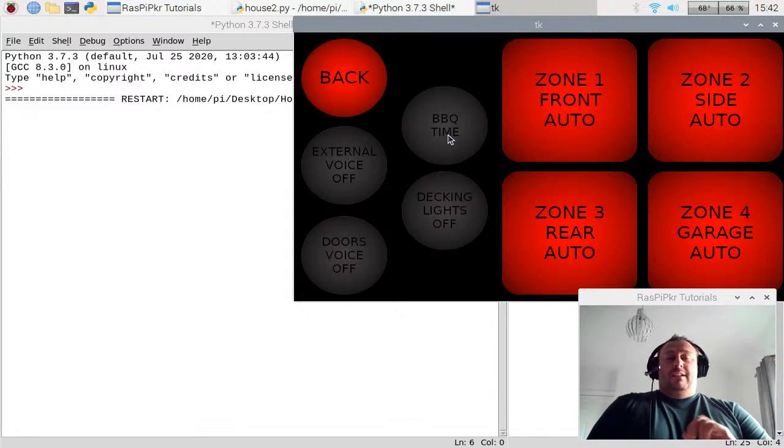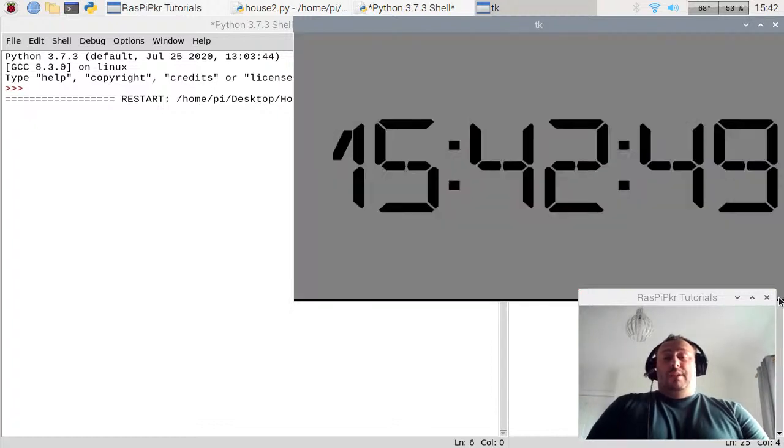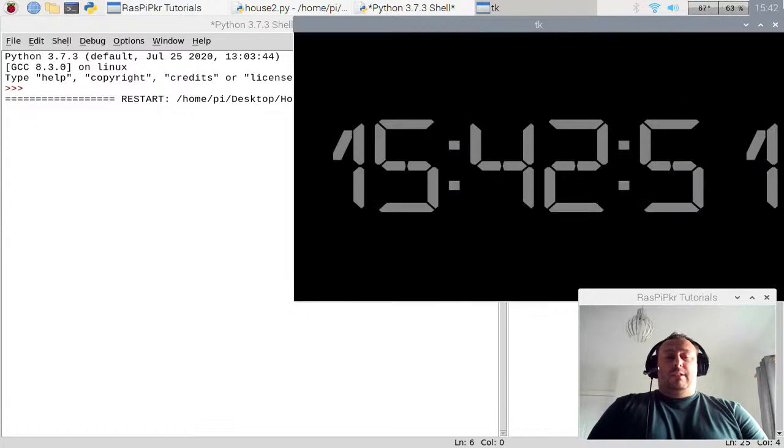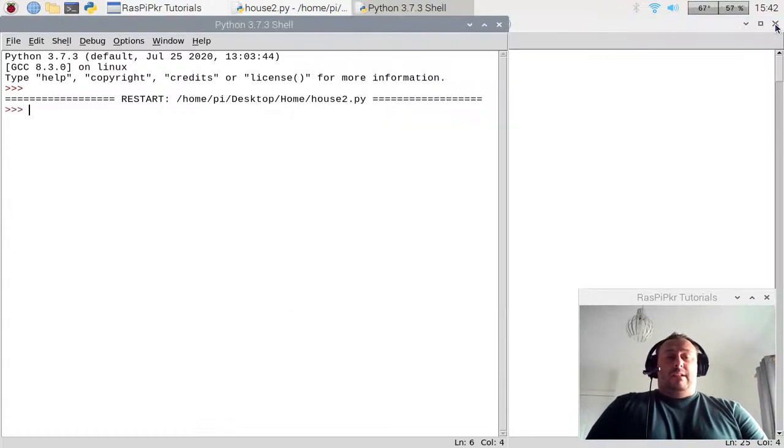I just press that and it sorts it all out, but I'm not going to bother with that. I'm going to change that to be my CCTV preview button on there. Okay, so let's get moving.